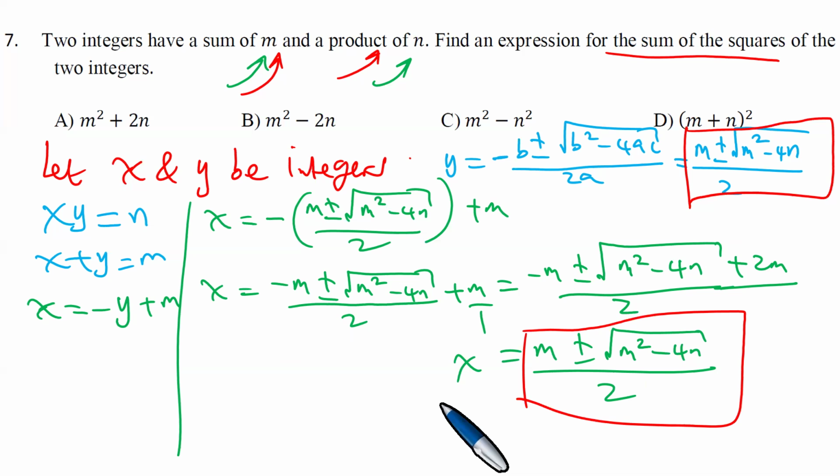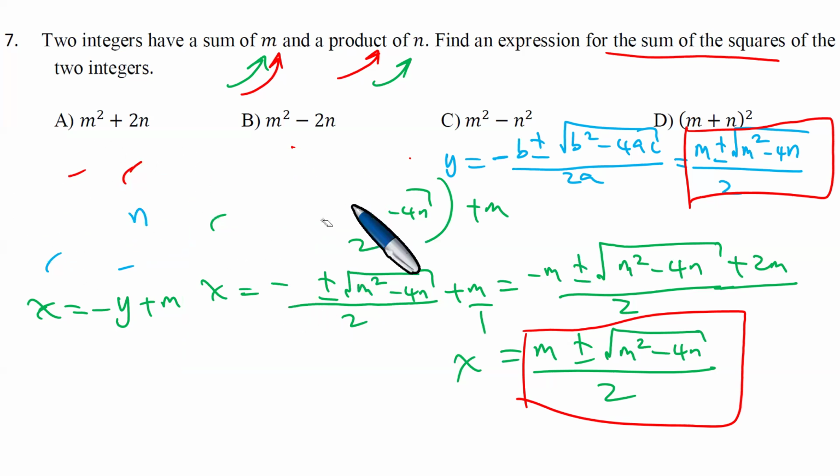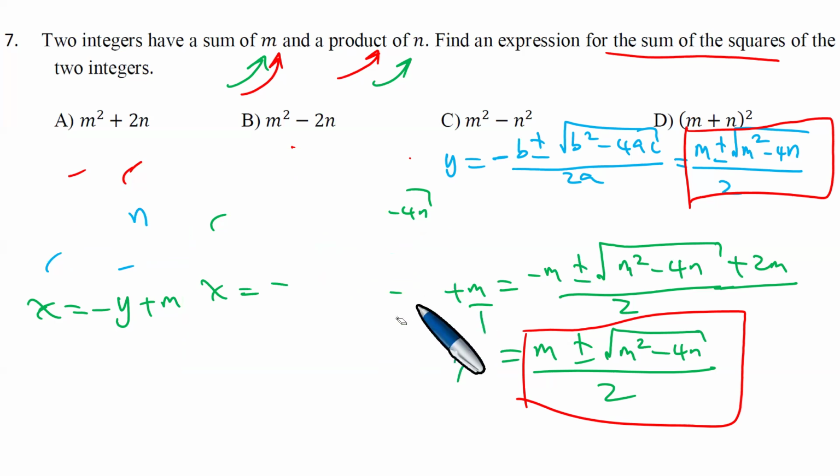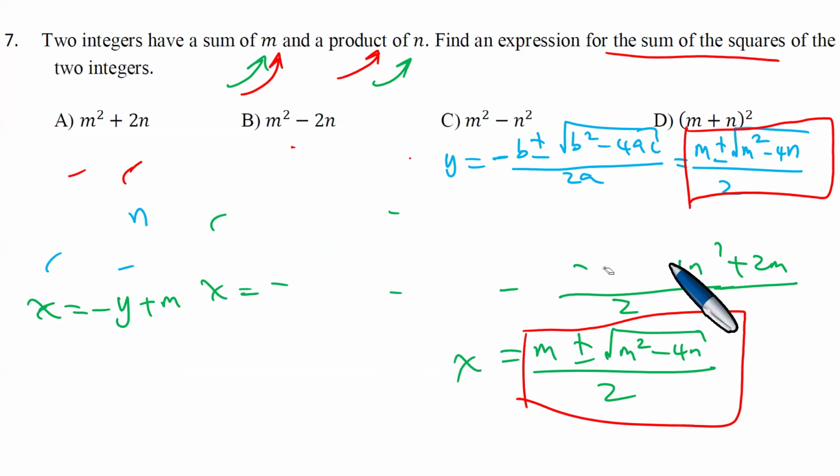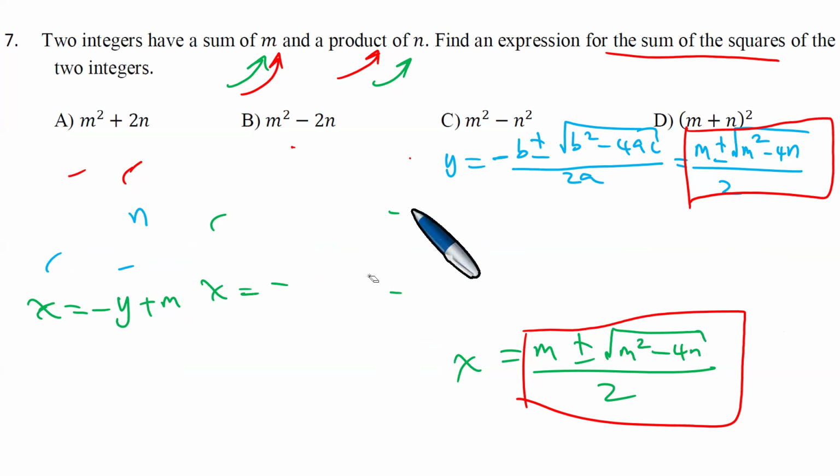But now we must get what? The sum of the squares. So we must get x squared plus y squared, and then see what answer we're getting. But the x is m plus or minus the same thing, and the y, they just equal this. They look very much the same. But let's get the sum of these squares now. So let us actually continue. We're going to add them up and take the squares and then see what result we're getting. A very interesting problem though.